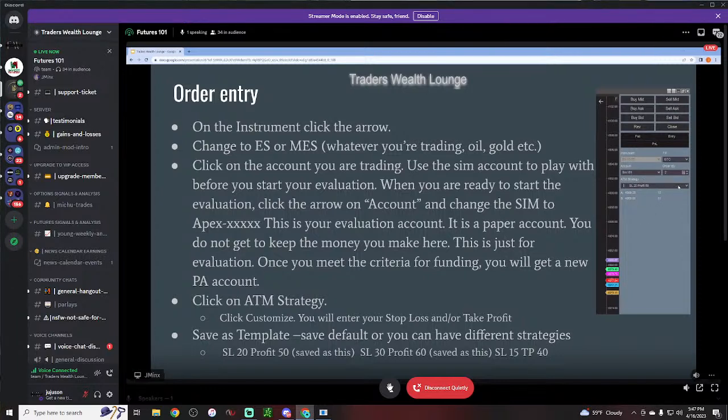The ATM strategy, it's a little drop down arrow. It's also where you would put your bracket orders, your stop loss and your take profit. It's up to you what you want to do. Always make sure that you save a template on this.